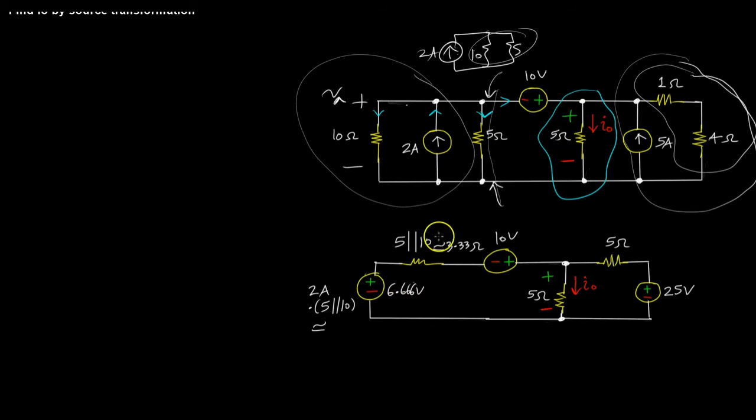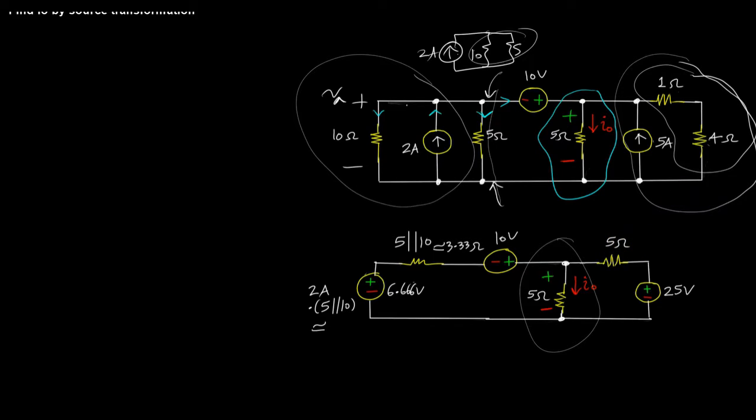We keep the same resistor as the equivalent resistance here in series with the voltage source, and now we have the values, and we keep this guy the same. We don't change this guy because we need that current. And I do the same thing here. I find 5 ohms here, move it to the other side so that I can source transform the 5 amp current source in those guys, and I get 5 times 5, which is 25 volts per Ohm's law, and I keep the same resistance, the 5 ohms.